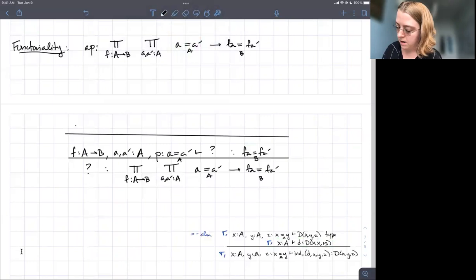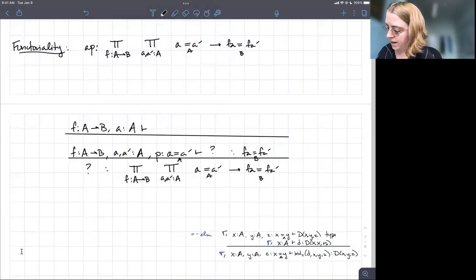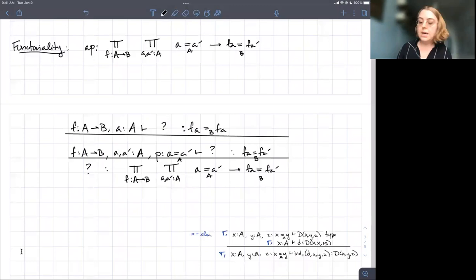Okay, so the gamma is F, and we're assuming that we have just one guy in A, and we need to produce something of our type, where here we started with the X and the Y in A, and we made them both X. Now I'm going to follow the notational convention here. We're starting with an A and A prime in A, and we're going to make them both A. And the Z becomes reflexivity at X, but in our case, A. So here we're going to have FA equals FA, right? The A and the A prime are now just both going to be A. Okay, so we have to have something in this type. And if we look at it, we hopefully recognize that we do have something in this type, right?